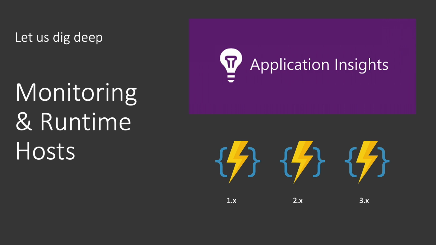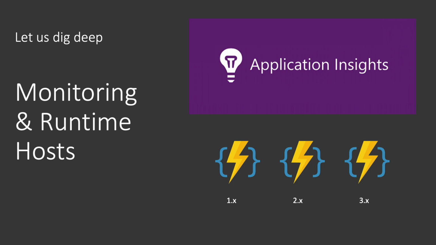Next, we're going to be discussing the runtime host. And what is a runtime host, you might ask. Let us step a bit back. As we said, Azure Functions supports different languages: C#, Java, PHP, Node.js, and so on. These languages have different versions as well. So when we upload our code to Azure, we need to inform Azure and the Azure function what languages and versions we are currently using. The code that we write inside our Azure functions needs to be known to Azure, so Azure will be able to run that compiled code. The way we communicate this information to Azure is usually with the runtime host.